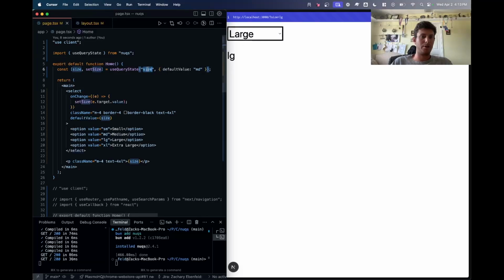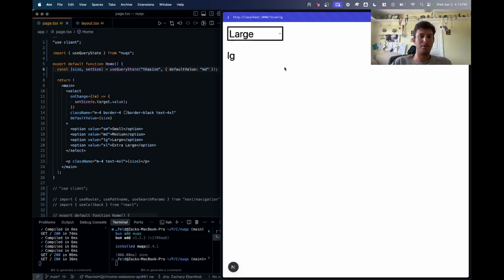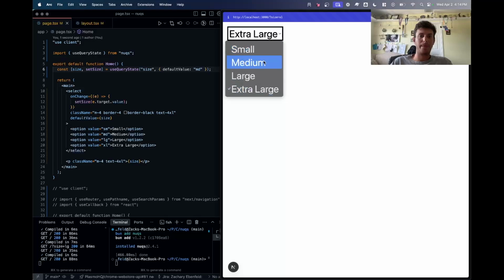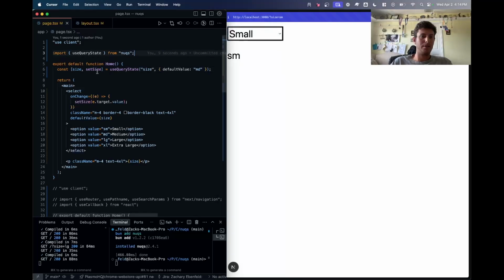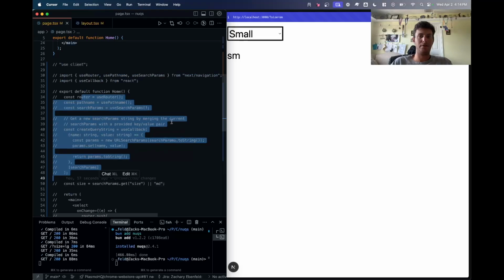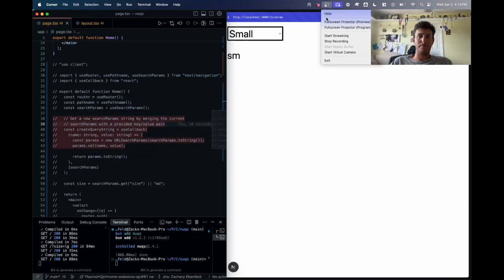So if we were to call this the size, then it would call it the size there. Yep, all works, and it's much less code, just this magical useQueryState instead of having to add all this stuff. That's why I like it.